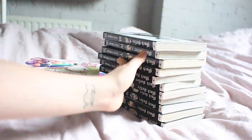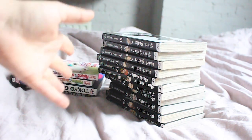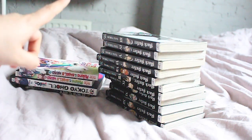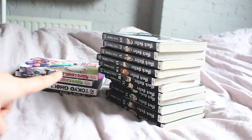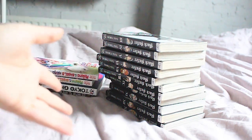I'll move this over here. Okay, so this is what I got last week. I got the Black Butlers on Monday. And I got Tokyo Ghoul and Shield Hero also on Monday. And Demon Slayer I got on Saturday last week. So, now I wait for the rest to arrive.